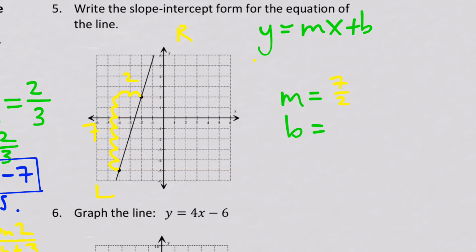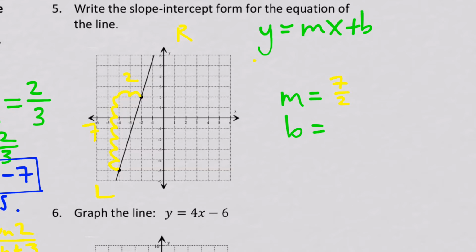Now that's the easier part. In this case, to find the y-intercept, which is going to be the b term, it's kind of tricky because if you look at my line, I'm looking for a point, basically as I trace my line, where it crosses the y-axis, which is going to be somewhere up here. But the problem is that my grid stops right here. So let's be creative here, and let's actually extend the grid ourselves.